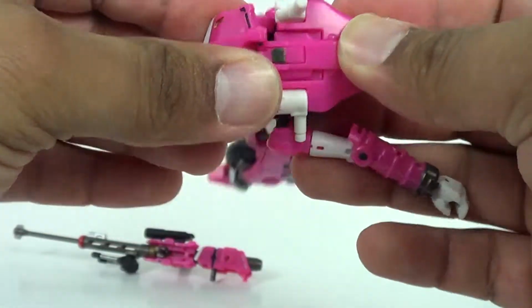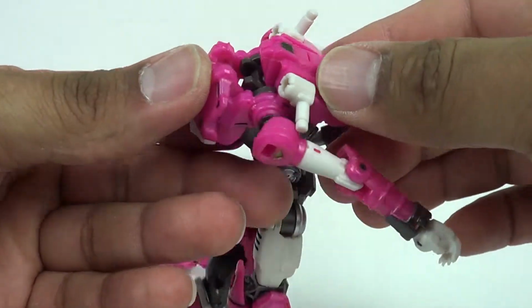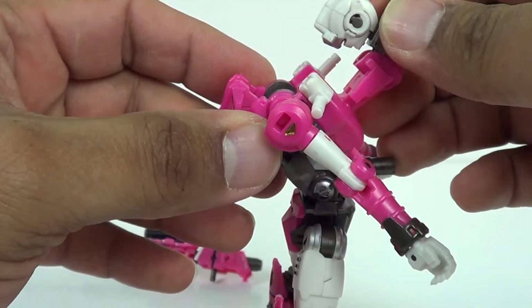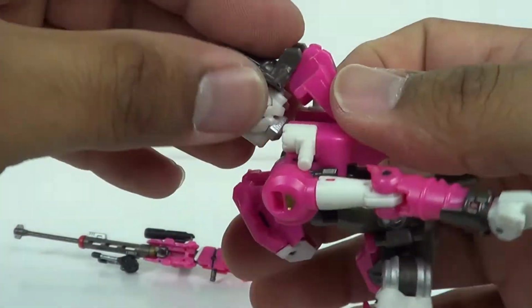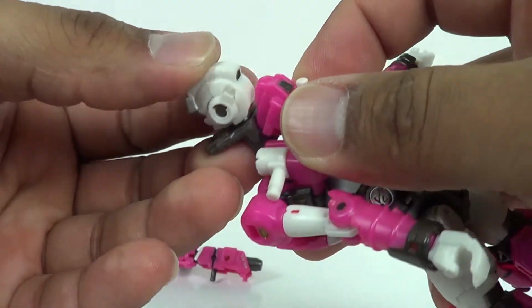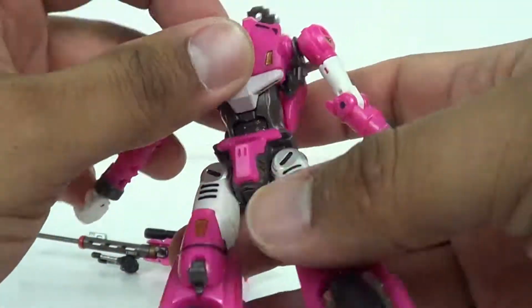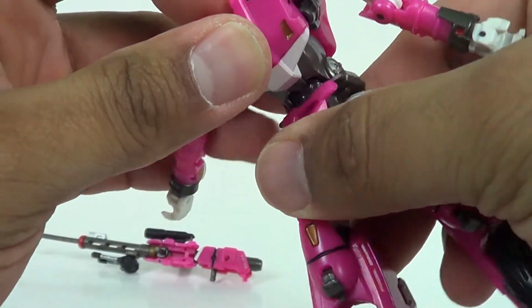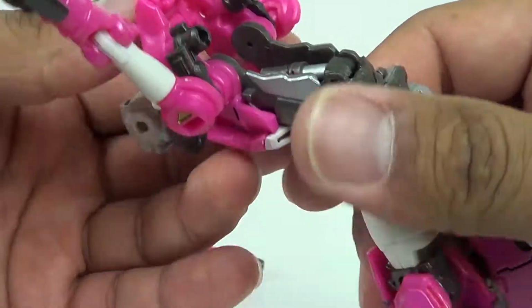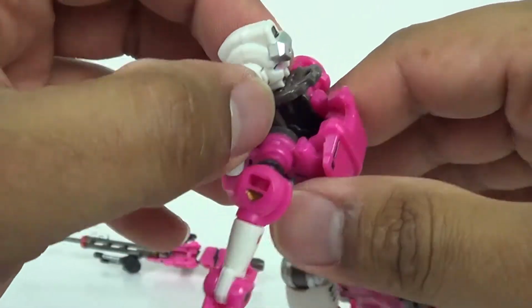And actually, no, you want to separate the back just right there and bring the head out. What you want to do is bring the head up, make a 180, and turn it around. And then you can just push it down. And oops, I forgot about her tailpipe thing. You want to push that up into the back and then collapse everything together.